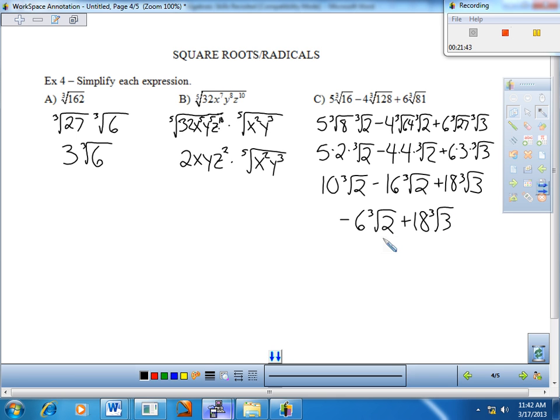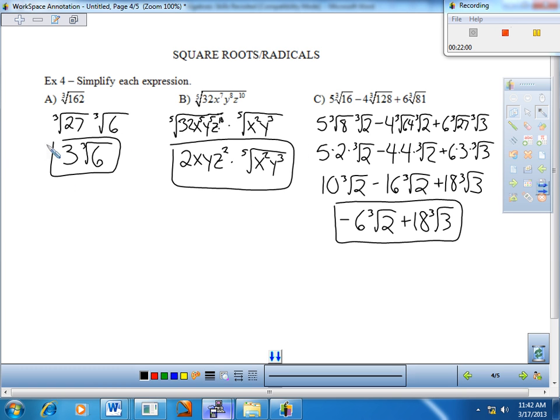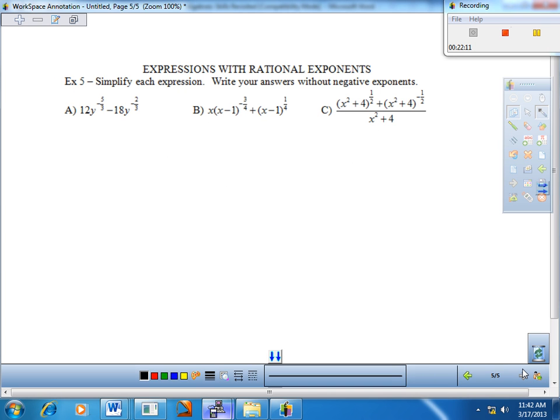Obviously, guys, if you want to switch the order, which would probably be a little better, but whatever it is, it's the same. 18 cube root of 3 minus 6 cube root of 2. Identical expression, an identical value to what we started with. All right. We've got them. So roots and radicals, all different properties there. Obviously didn't include all of them, but just some good problems nonetheless. Okay, let's go on to our next and last piece.